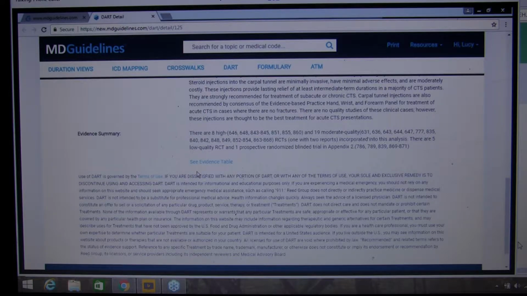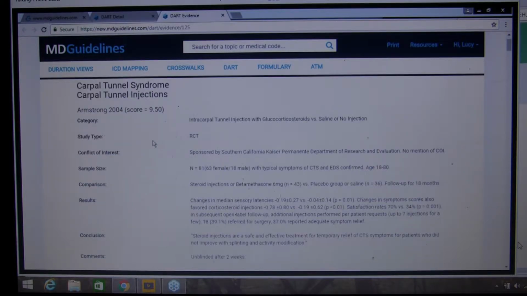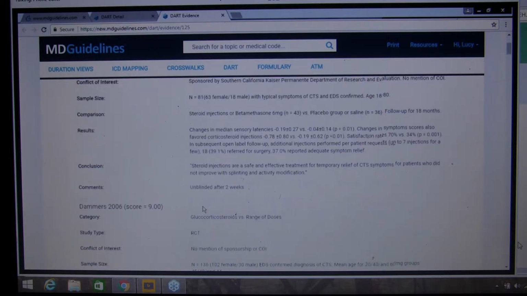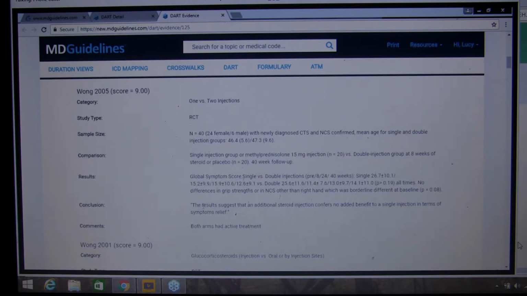To support this recommendation, if I'm interested in looking at the specific pieces of literature and the scores associated, as well as a brief summary, I just click on that link, and now all of that literature, as well as the scores and the summary, are available for me, and I can certainly scroll down through this page to look for information.